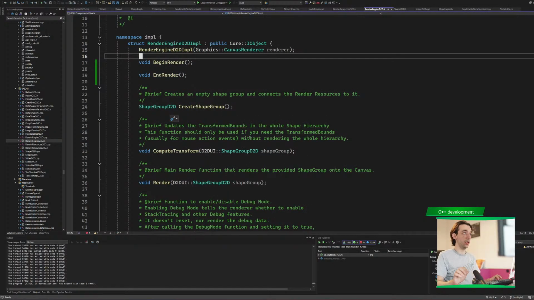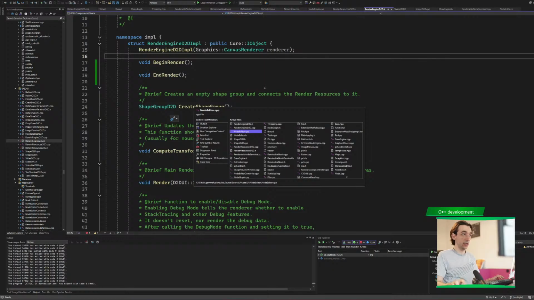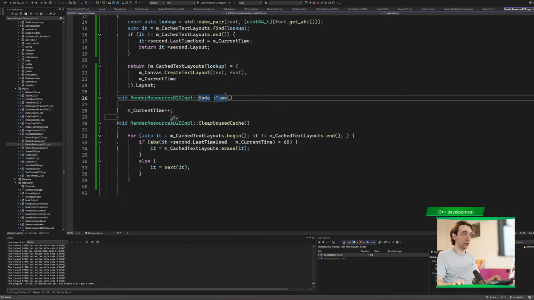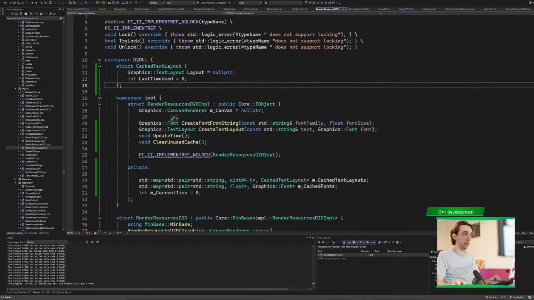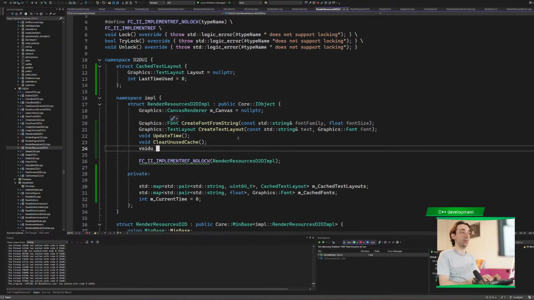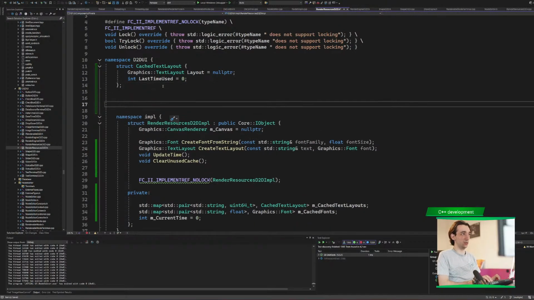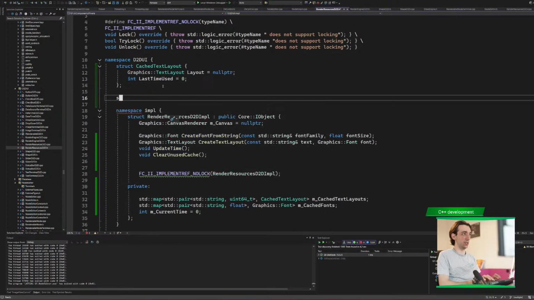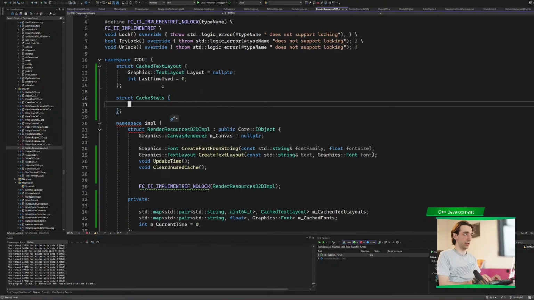Okay, I want to add one more function on the render resources, which is get current stats. I want to return some struct, because it will be easy to just return a struct, cache stats. Is this C++17?